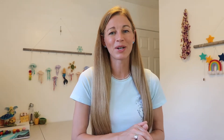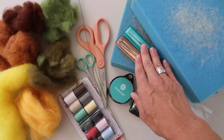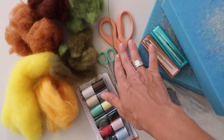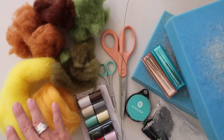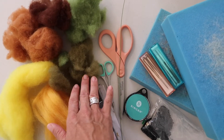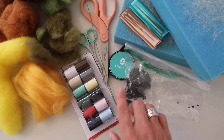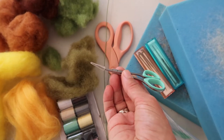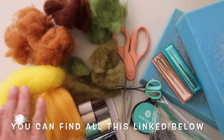To start, I'm going to show you everything you're going to need to make your needle-felted sunflower. You're going to want your surface and needle protectors — the foam pad works great for that. You're going to need your needle-felting needles, some fabric wire or just wire to make the stem stronger, and a pair of scissors or wire cutters to cut that wire. You're going to want the wool colors for your sunflower — I've got yellows, browns, and greens. And lastly, if you want to sew seed beads onto your sunflower to make the center look more like seeds, have some thread and needle as well. A pair of scissors with a curved tip is wonderful because that will help trim up the wool once you're done felting.